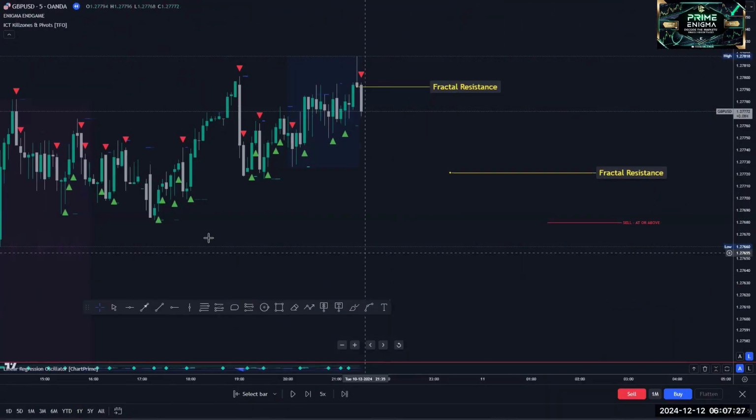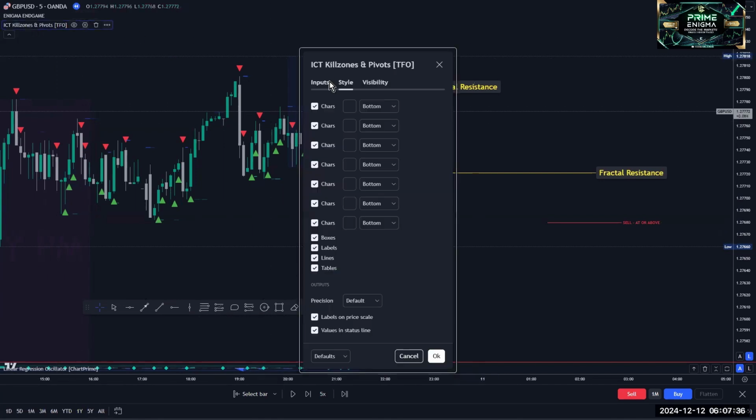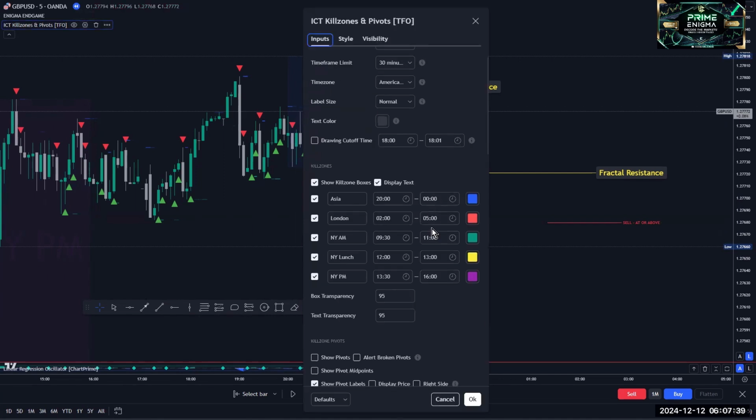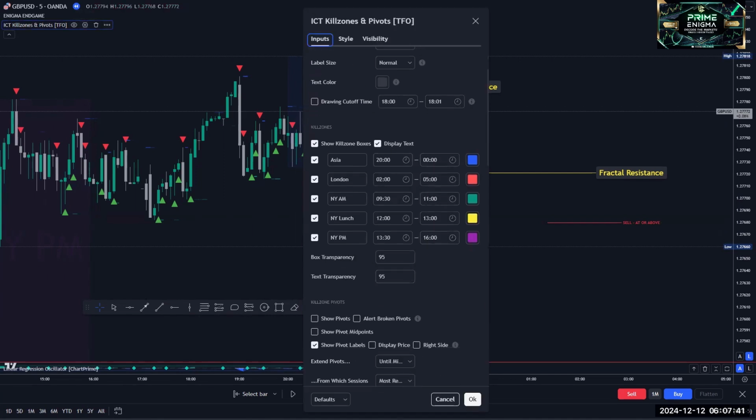Okay, so here is the tutorial. Now you understand the two settings and the three indicators because the kill zone is self-explanatory. Just add it to your chart, and then the only thing you can do really is tweak a few things, but that's how I use it by default.